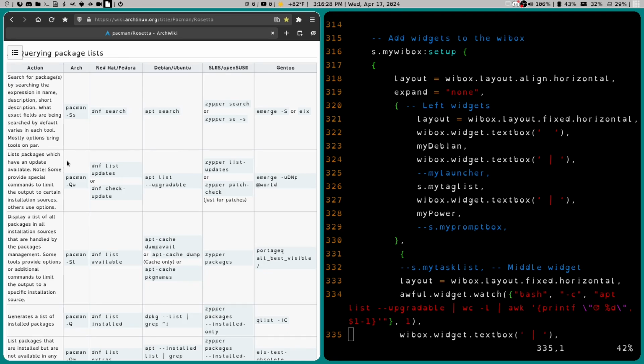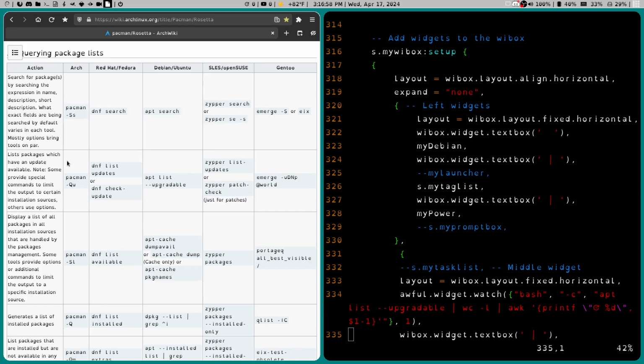Now the thing about using apt list --upgradable is that I usually get an error in the terminal whenever I use it saying that it's an unstable CLI and that I should use it with caution in my scripts. I personally haven't had any issues with it yet, but do keep in mind that you could run into some issues with it.